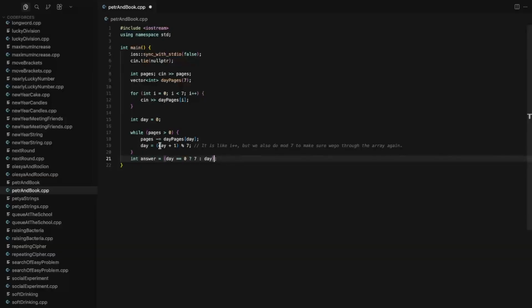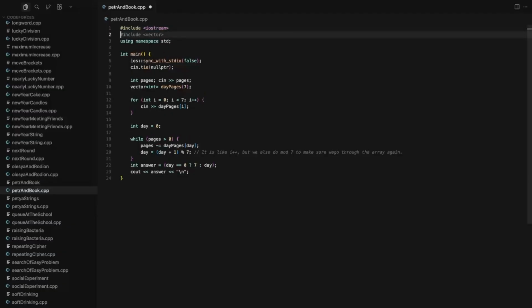So if day was 3 before this, we'll just do 3 plus 1, 4 mod 7, which is 4. So we can just return that. After doing this, we just have to output the answer itself, and that is it. One thing we have to do here is to include vector because we used it here, but that's about it.